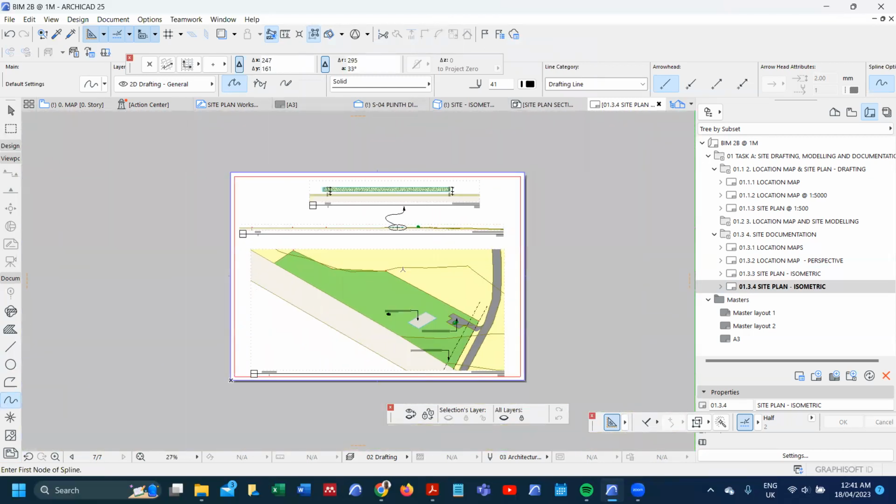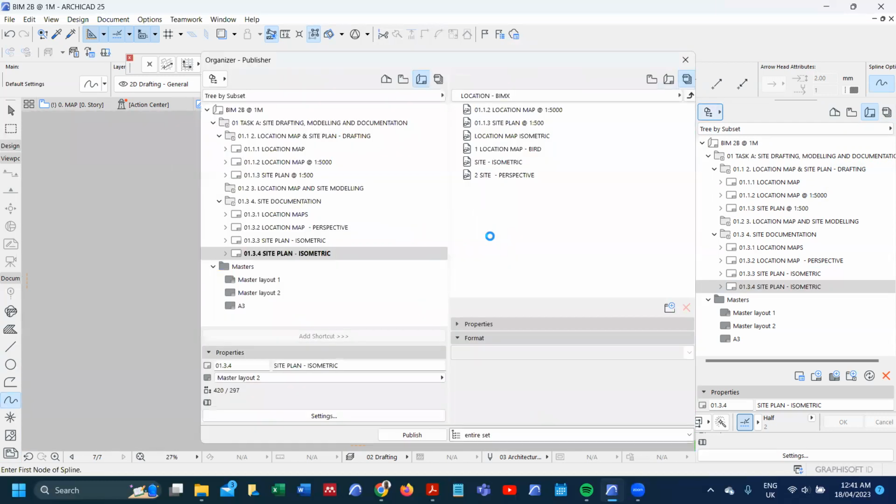Okay. So with that, I've finished placing my deliverables on the layout. Okay. Now I need to publish. Publishing the same process that we did last time. So we need to open the organizer. The three documents are usually treated as publishable items.